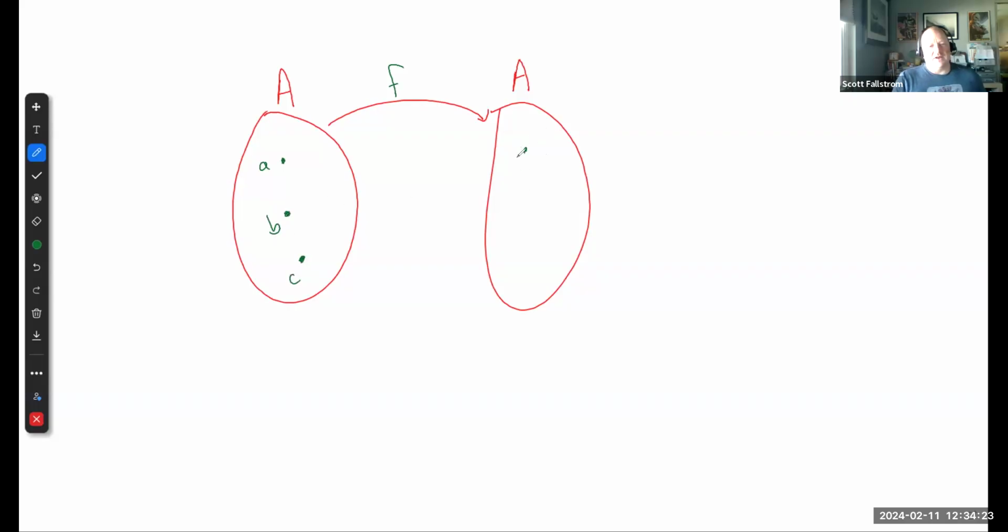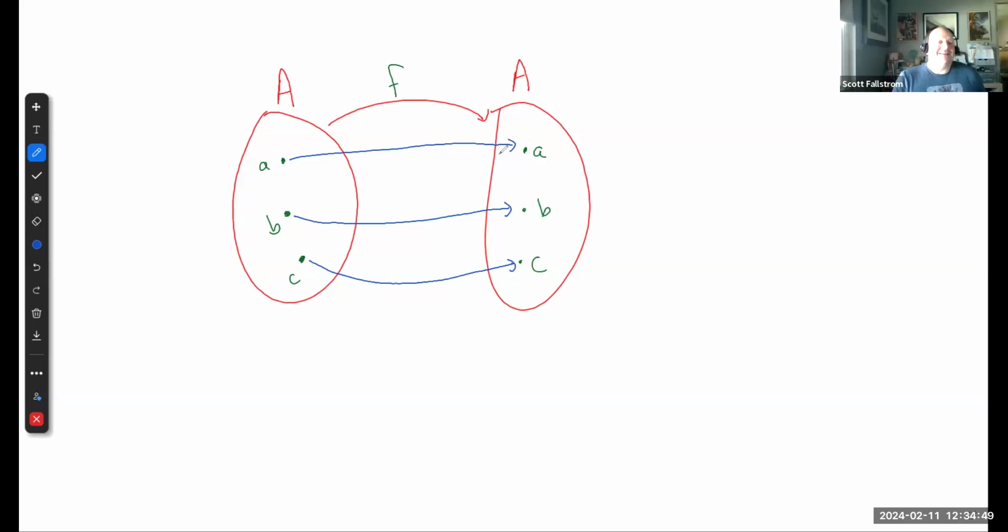And over here, then I would have an A, a B, and a C. Okay, so if you're looking at what reflexive would look like in this situation, you would say, well, C has to go to C. I want to use a different color for the map. There we go. C has to go to C, B has to go to B, and A has to go to A. So this is what it would look like for reflexive.